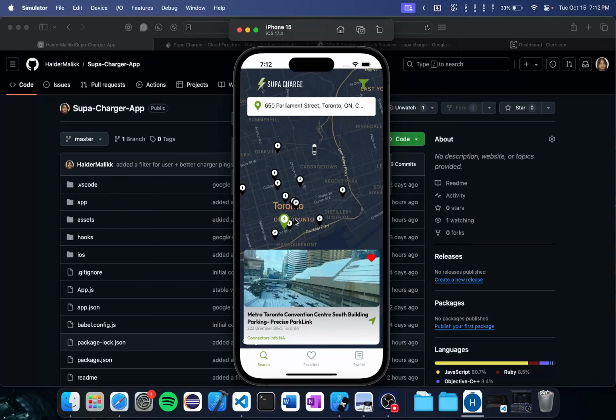Anyways, that is all for this quick tutorial. I hope that you enjoyed it. This app is not on the App Store, unfortunately, because the App Store does want quite a large sum of money to post this app on the App Store. But of course, the source code is available. You could download it and try it out for yourself.